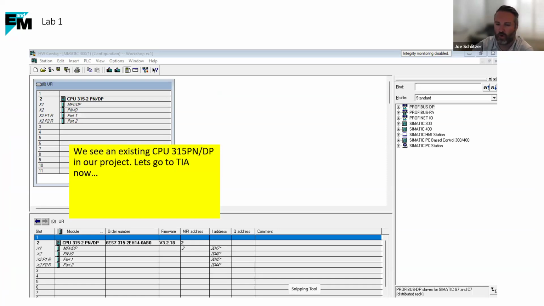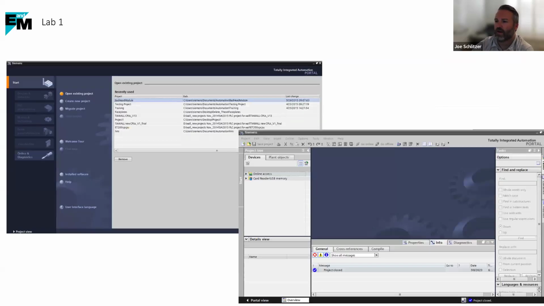And again, that will be already open for you guys in your Skytap environment. You just need to maximize it. And this shows the different components of TIA Portal. So when you first open up TIA Portal, it brings you to this portal view. It's kind of like a basic view of TIA Portal. It shows your recently used projects, and you could create new projects. You can migrate a project from here. You could do other things. It's a simplified version of it.